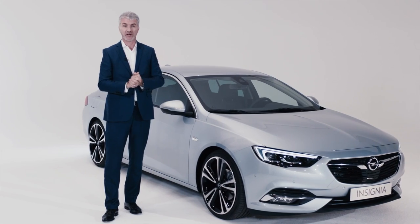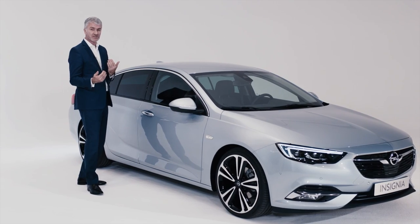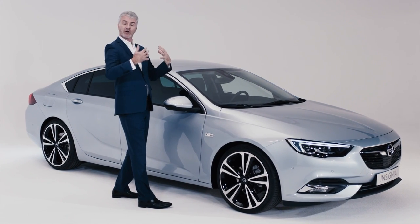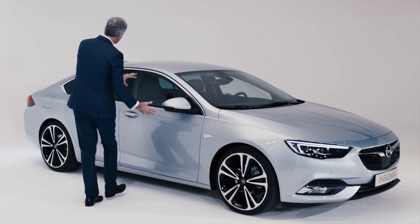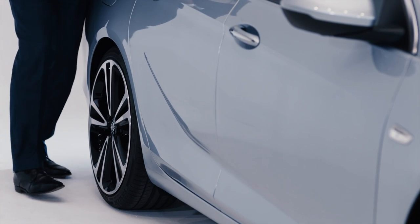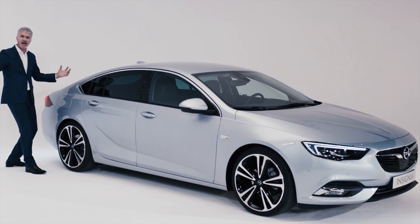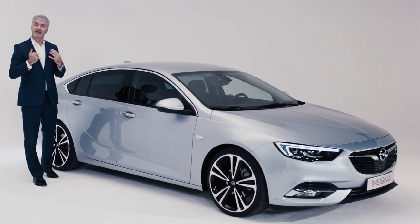Proportion is everything in design. With this vehicle, to achieve a premium feel, one of the first things we wanted to do was push the front wheel forward relative to the cabin — that definitely gives this aura of confidence and proudness. We also elongated the wheelbase further to liberate interior space. In doing that, we really stretched the silhouette of the car, and this coupe-ish feeling gives the car a dynamic quality that makes it feel very sporty, dynamic, and upscale.